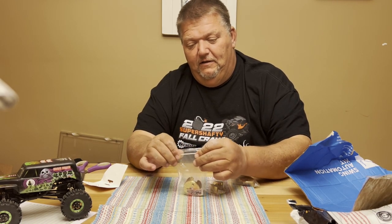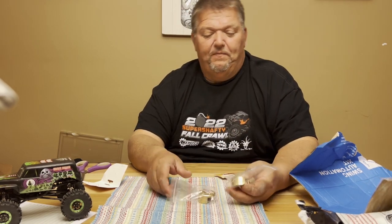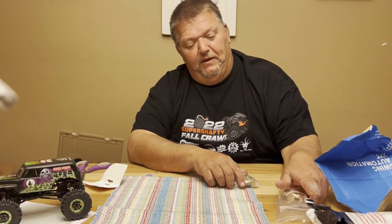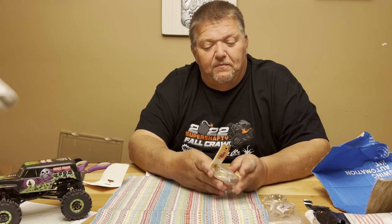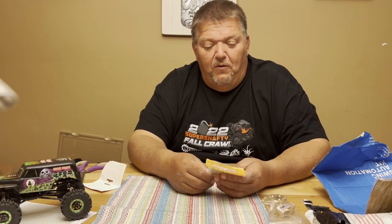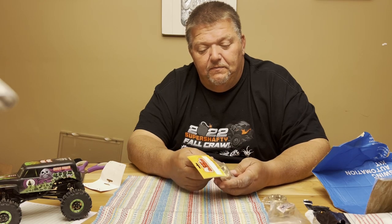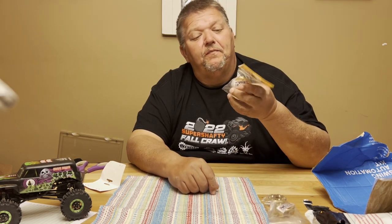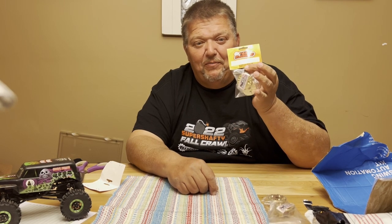They're going on my Class 2 rig and probably my Class 1 rig. And I needed that extra weight in the front. So, I can't wait to get them on. We'll get them put on and show you exactly how they do, but these are kind of on par with the weight. Feel to me like the deluxe ones that I run on my SCX-10 II axles. So, you got plenty of weight in the front, and this is going to be the answer to my prayers. I need these really bad.